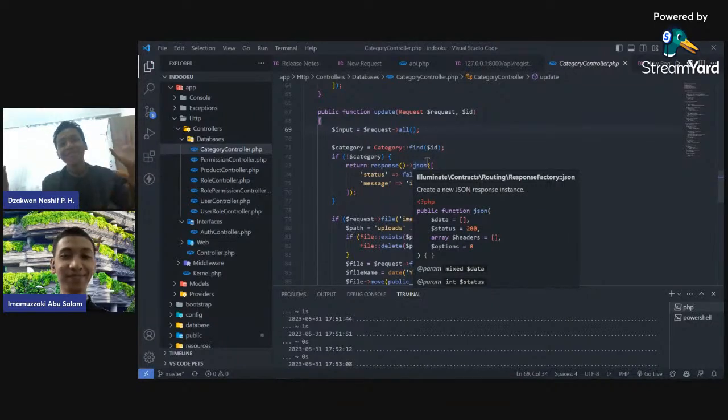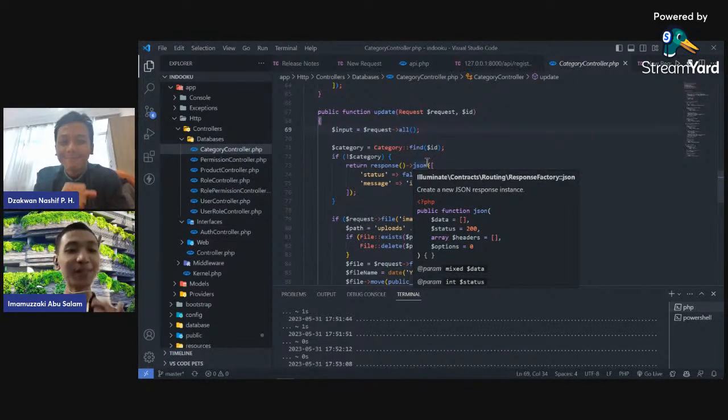Maybe if I use get, I will be more specific on what kind of category I want to get. But I use all because I want to show the full table in the category. Okay, I'll give you a homework. Please ask about it to your teacher, maybe Mas Mutri or any other teacher. You can tell them your answer also.